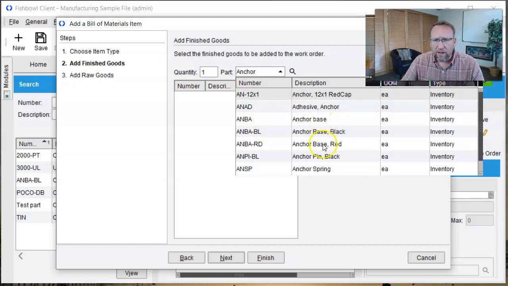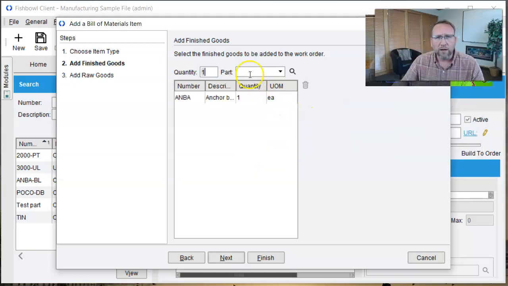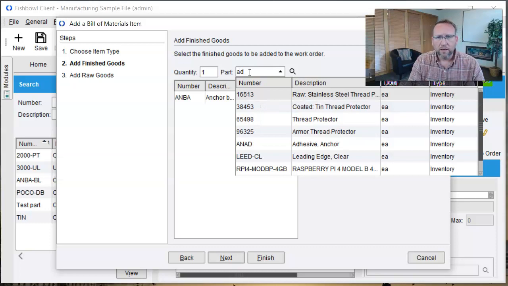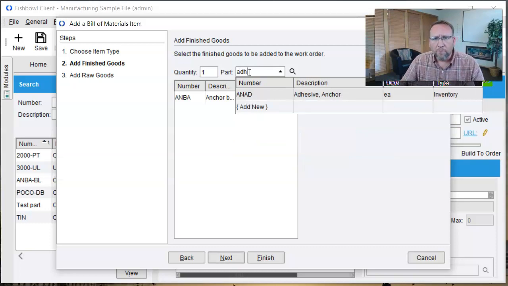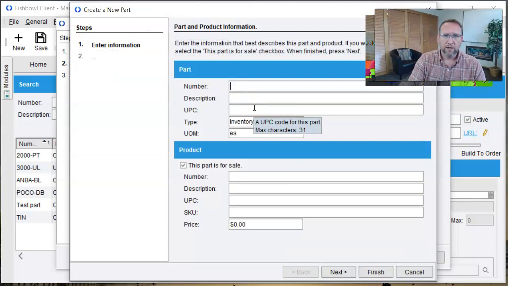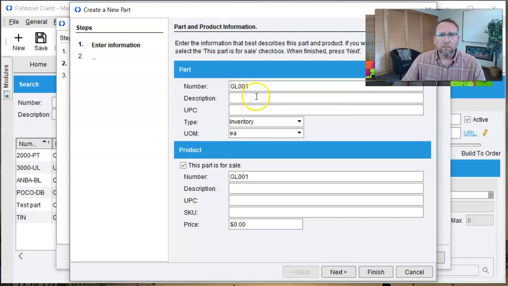Let me see, we've got a lot of other things here. Anchor base. Okay, actually, I'm going to use that. And adhesive. Doesn't look like I have any adhesive, so I'm going to create a part that's just adhesive. I'll call it GL001 for my glue category plus my part number.